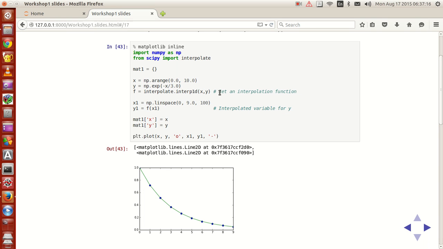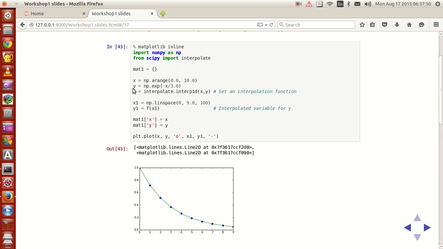Now if f is set in such a manner, if you enter some value which corresponds to x, f will return a variable which corresponds to y, which more or less maintains the same relation as x and y. Just watch. After f is done like this, I set x1 to be numpy.linspace(0, 9, 100), meaning creating 100 linearly spaced points between 0 and 9.